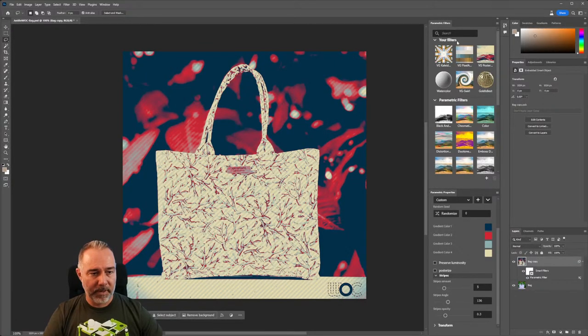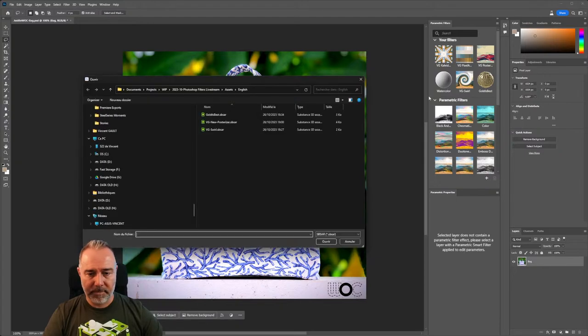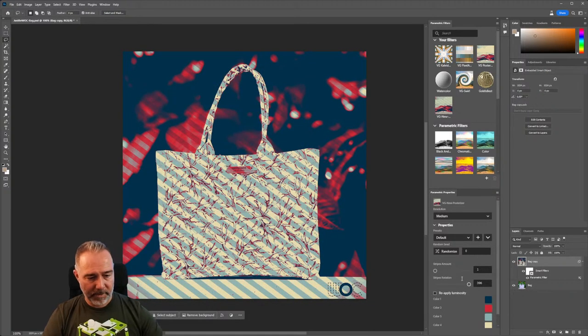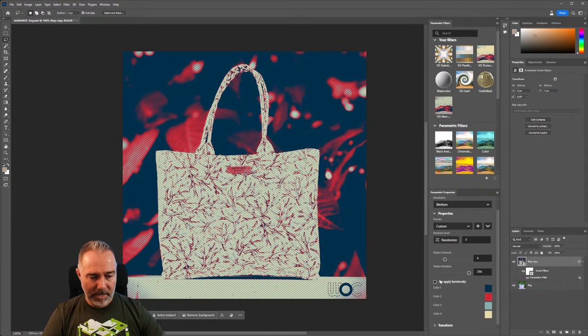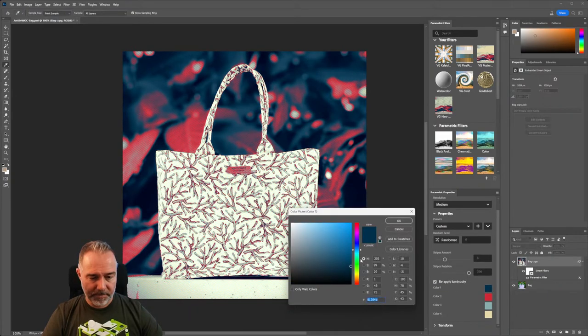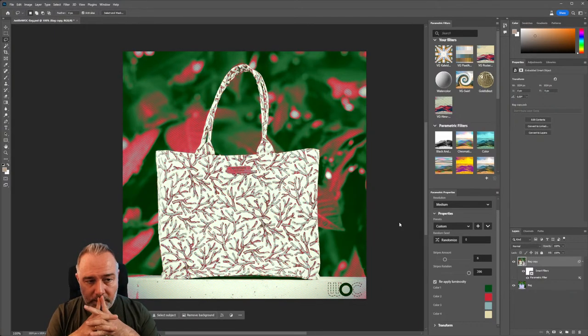Now let's go to Photoshop and import this new one. I'm just going to delete this one so we are clear. New posterizer. And if I click on it, now it works. I can choose the stripe amount like that. I can reapply the luminosity like that. I can choose the color like that. Okay, I think we have seen everything we wanted to see.